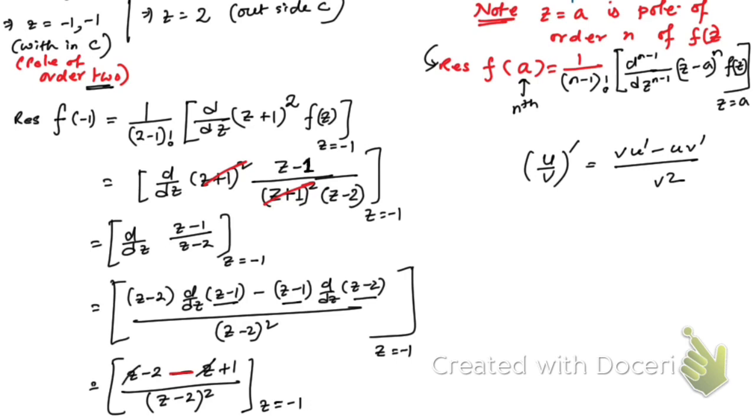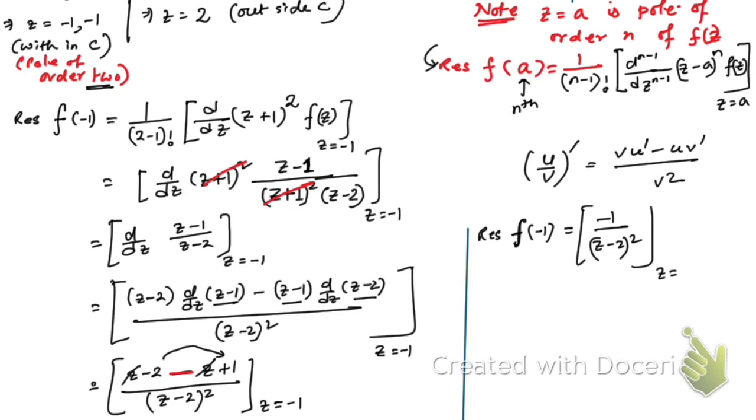So here minus z plus z gone. Then here you see, residue at the point z is equal to minus 1 of the function f is equal to, so here we have minus 2 plus 1, so that's going to be minus 1, divided by (z minus 2) whole square, right? So at z is equal to minus 1, if you put here minus 1, that's going to be minus 3, on squaring it, it's going to be 9, right? So we have got residue minus 1 by 9. This is the residue, right?